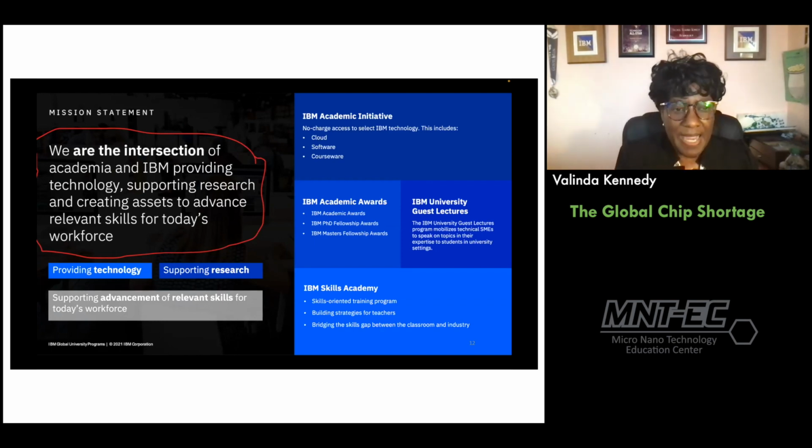And hopefully, as we get this conversation out into the institutions and your institutional ecosystem partners, we take it even further. And then, of course, in the middle of the page, we have our IBM Academic Awards. I mentioned at the top of the call, we have our PhD Fellowship Awards that we've been doing since 1951. We also added our Master's Fellowship Awards to help underserved populations be able to go after more advanced degrees. And then we have academic awards that we work to deliver with our faculty who've leveraged all these other resources. And we'll talk a little more about university guest lectures in just a minute.